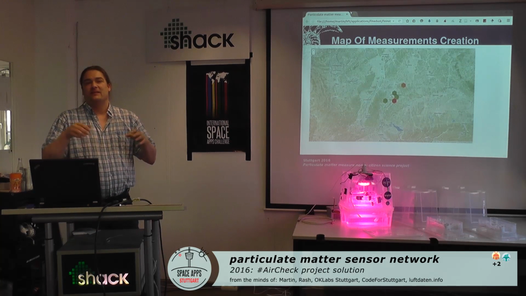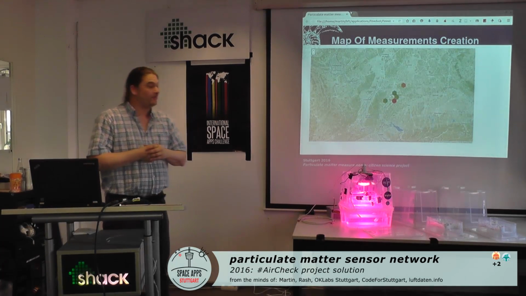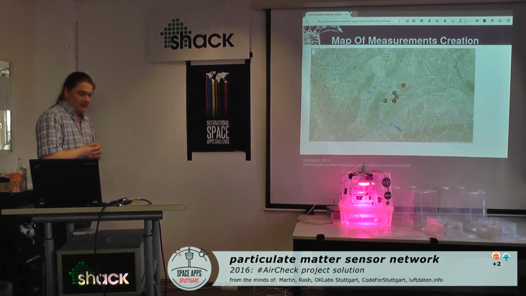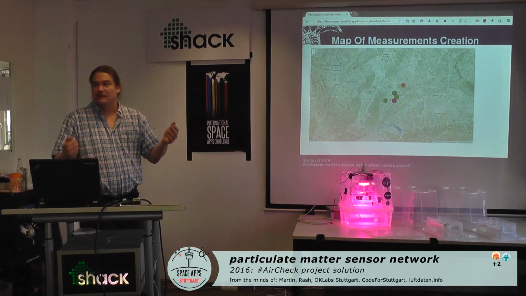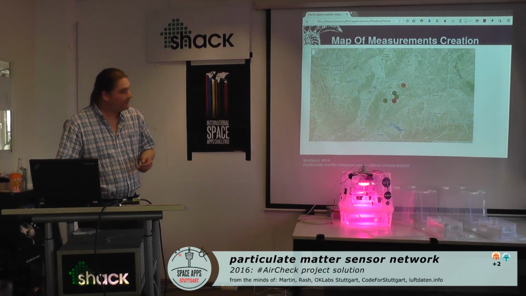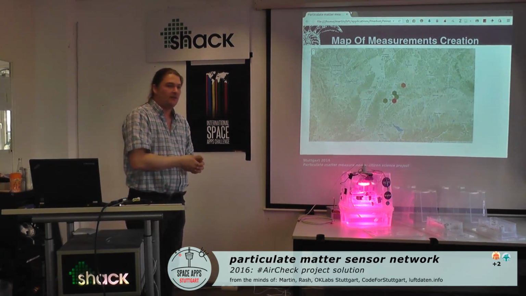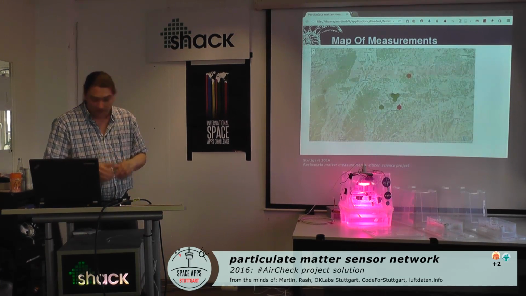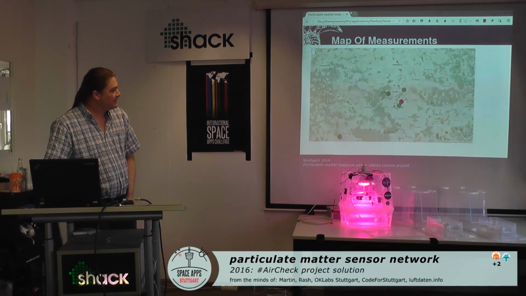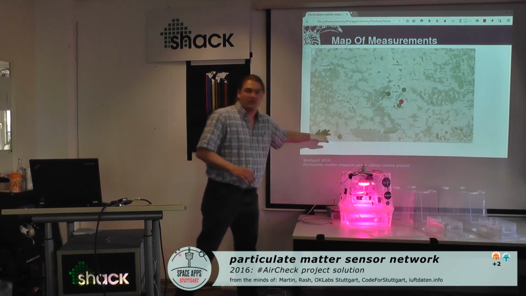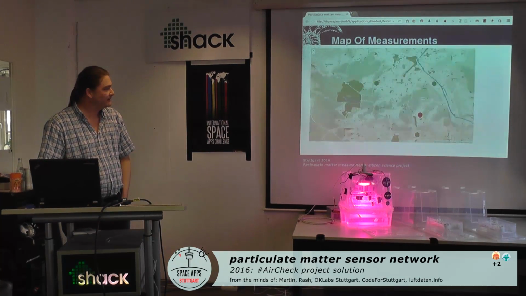Basically, the idea is that you can see the values that we are measuring, to see maybe what is going on in your city. This is the map that we created. It consists of a background map, which is OpenStreetMap, and on top of that a layer for the measurements, which is done in hexagons. The data is assembled for each hexagon and the means are taken. You can freely zoom the map and see the sensors. For example, down here on the left, this is one sensor, and we have several sensors in the area of Stuttgart city itself.